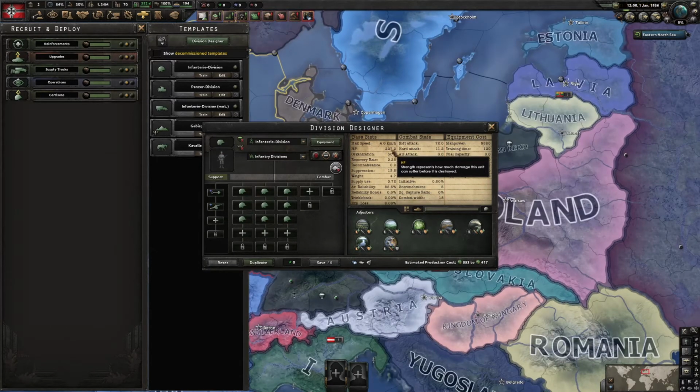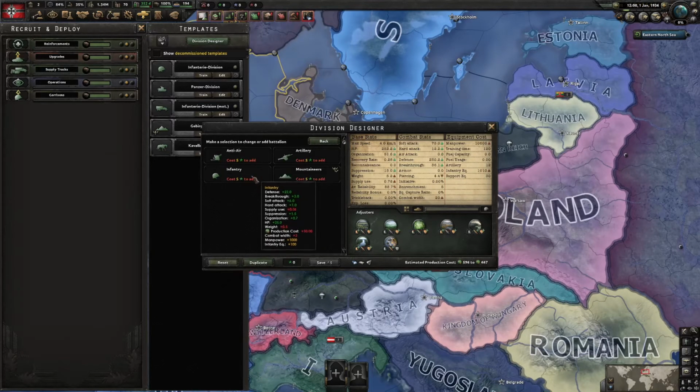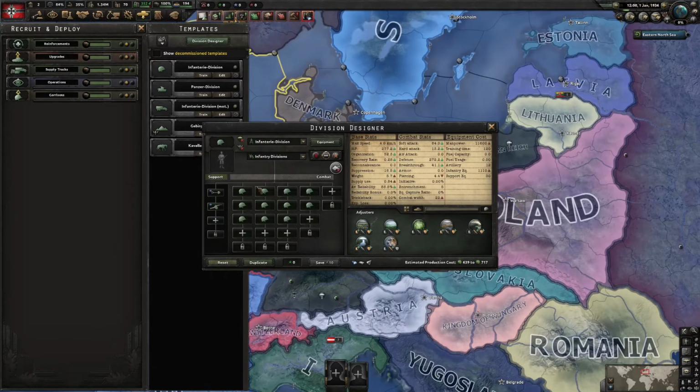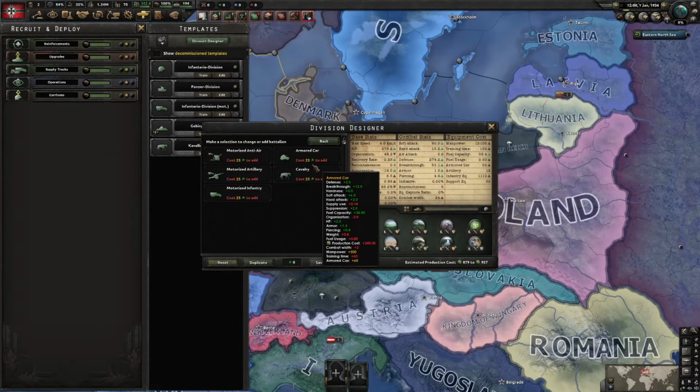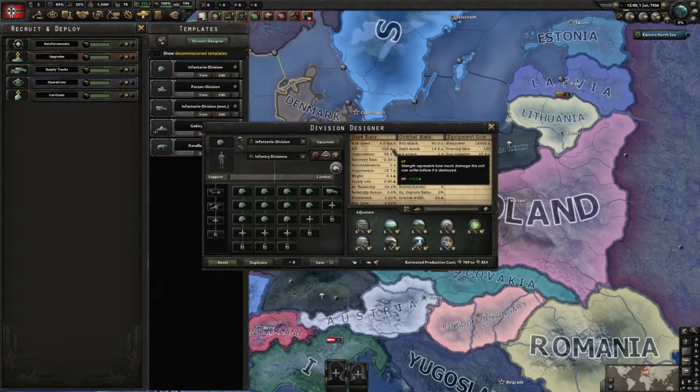Next up we have HP, which is a number showing how much damage your units can sustain. So a lower number means you will be taking more losses. It's always good to try to have as high a number as possible. This is achieved by adding some sort of infantry, whether that be leg, motorized or mechanized.